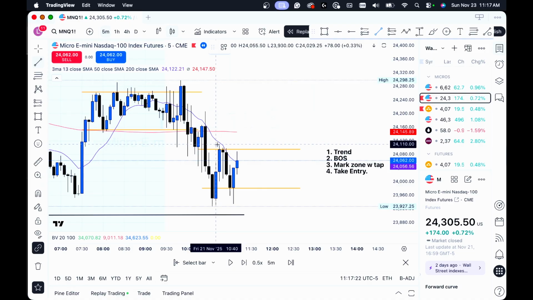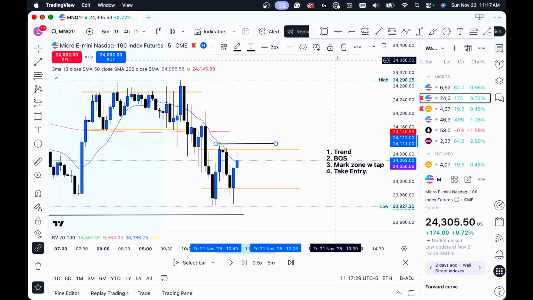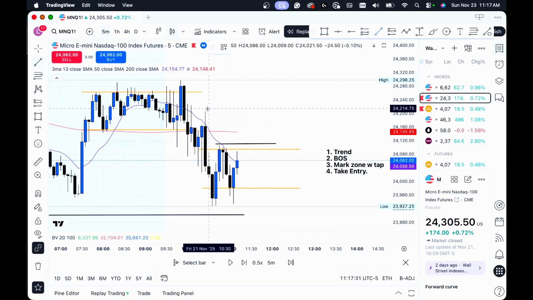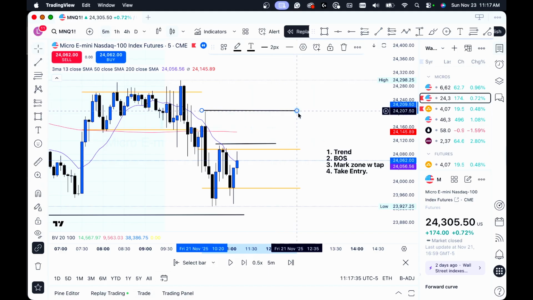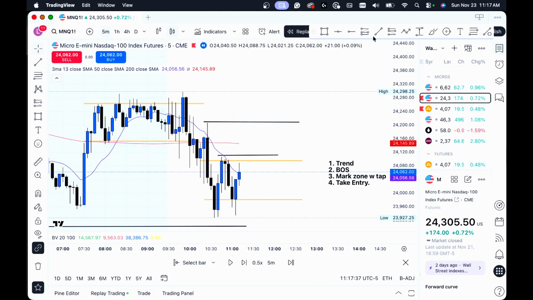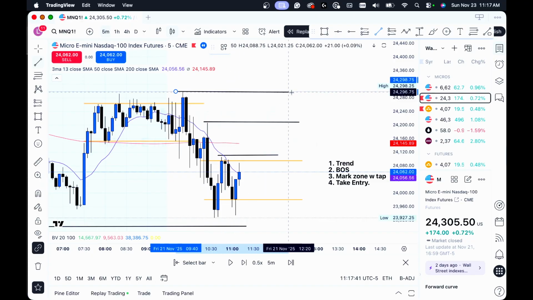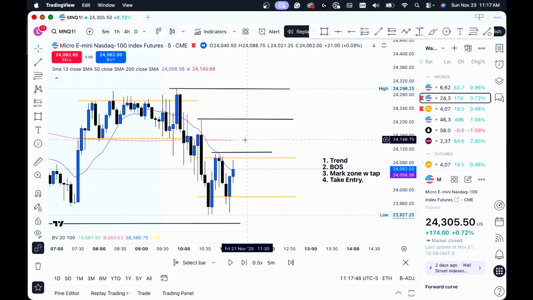I say, okay, if price is going up, I want to see price break this structure. I grab my little marker tool. I want to see price break this structure to prove to me it's going up to the upside, right? And I want to draw the break of structure lines too. These are my breaker structure lines, okay? I'm waiting for this to get hit, right? I don't draw no demand zone. All right, so one is gone.